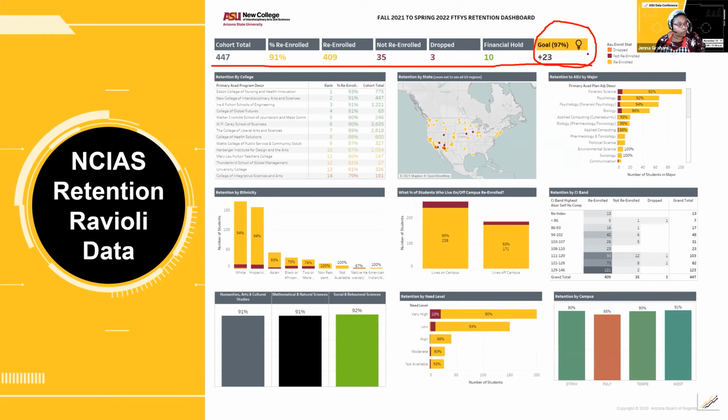And so right away, we can see that most of the dashboard is color coded by these three colors: the orange for dropped, maroon for not re-enrolled, and then our gold are re-enrolled. As we move down the dashboard, we're looking at our retention by college and can see how we're doing compared to our colleagues across the university. And as we hover over in the live dashboard, we would see additional information about each one of these colleges, typically the percentage breakdown, how many of our students out of our cohort are coming back.